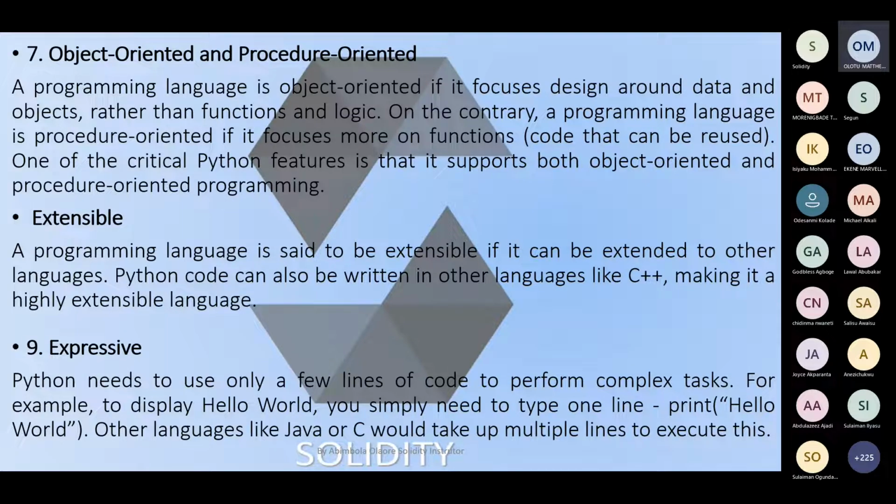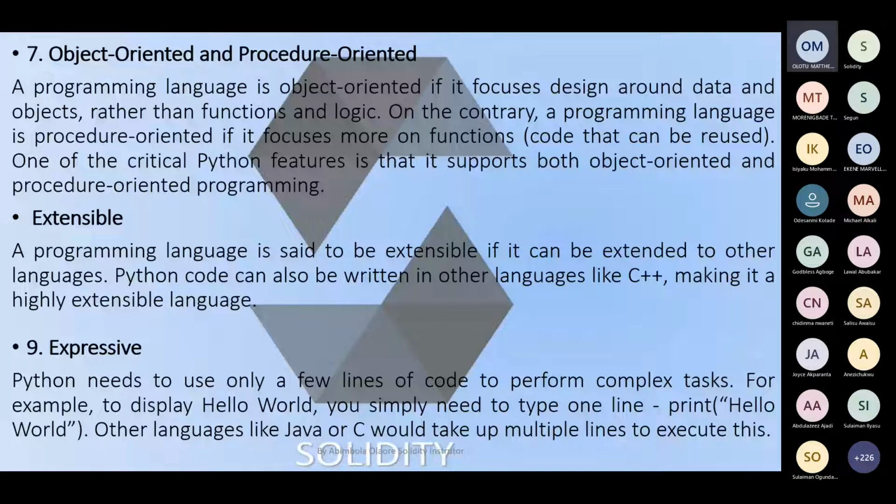One of the critical Python features is that it supports object-oriented and procedure-oriented programming. Move to number 8, extensible.